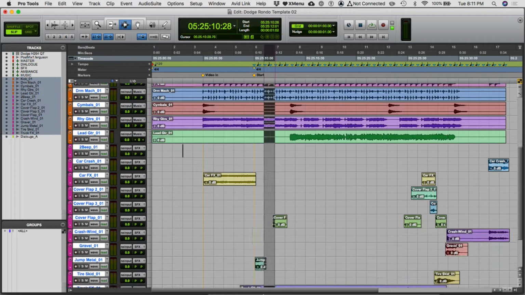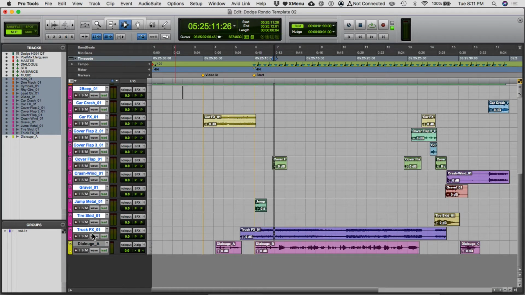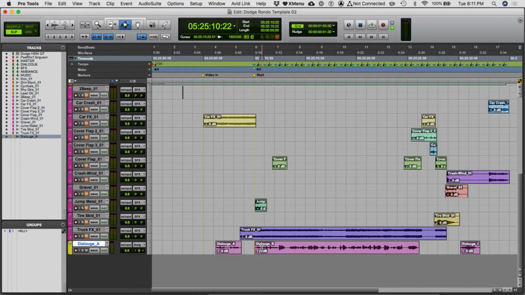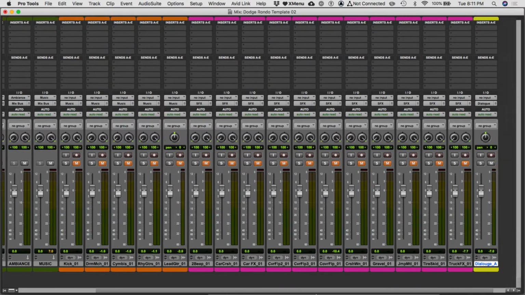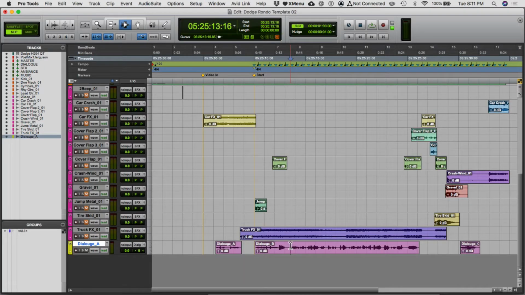So I'm just going to select across all the tracks, and I'm going to hit mute. I'm holding Option and Shift, and I'm going to mute. Everything that's selected is muted. And I'm going to start with the dialogue, and you're going to find that on this particular project, it just sounds horrible. Mostly it's actual production dialogue, and we're going to take a listen here.